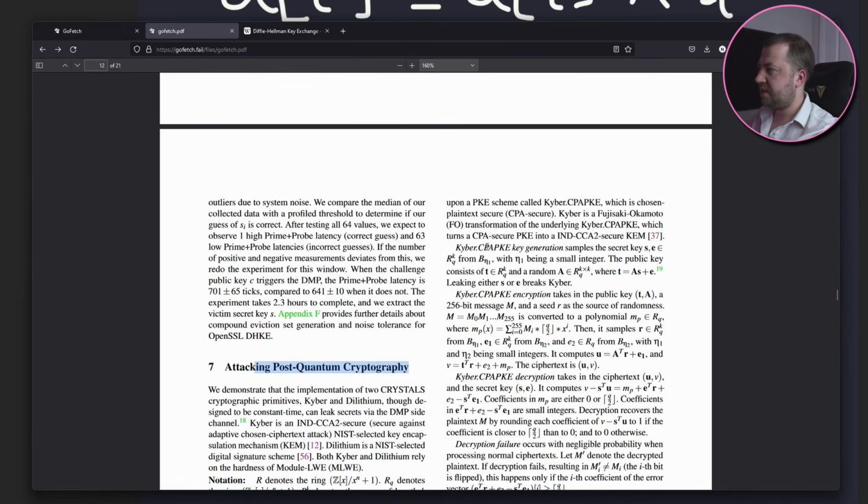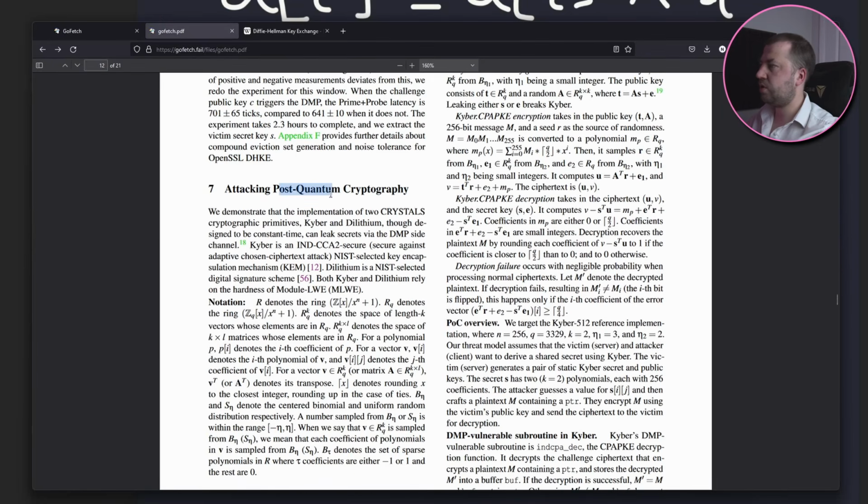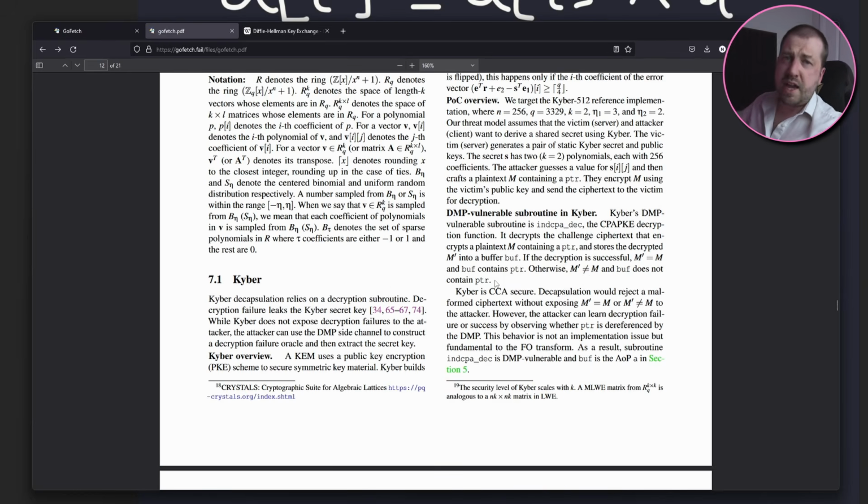And then after the OpenSSL attack, they look at attacking some post-quantum cryptography libraries. I know very little about post-quantum cryptography libraries. I assume they are ones that don't rely on prime factorization and are therefore not susceptible to Shor's algorithm. The last time I looked at any of these was back in university, quite some time ago, and I think lattice-based crypto algorithms were the new hotness at the time, but I don't know if that's still the case. But yeah, if you take a step back, this is a local exploit.